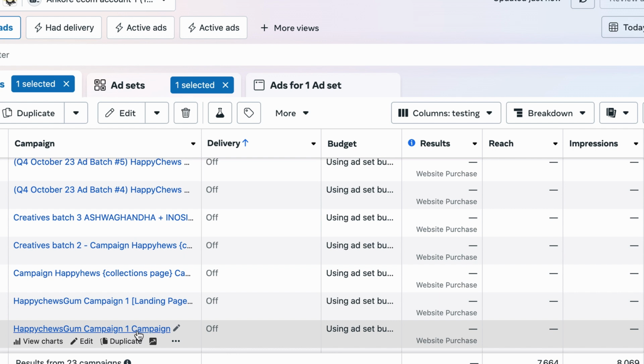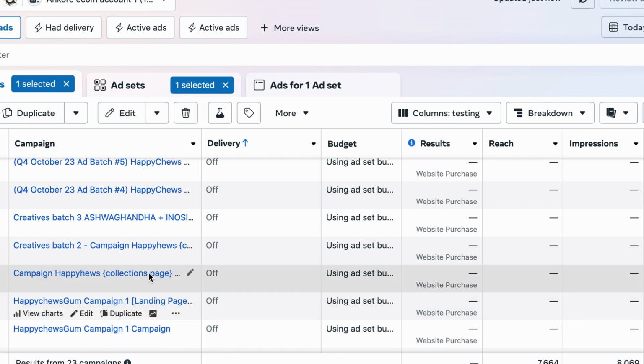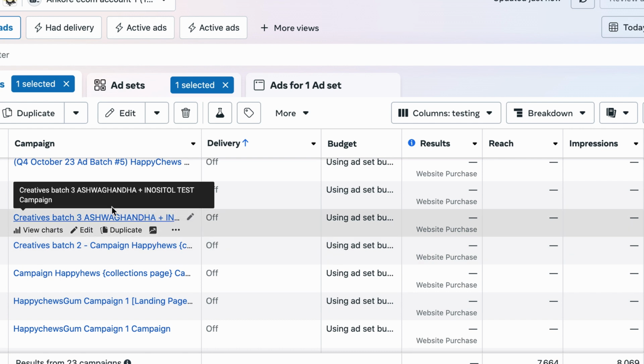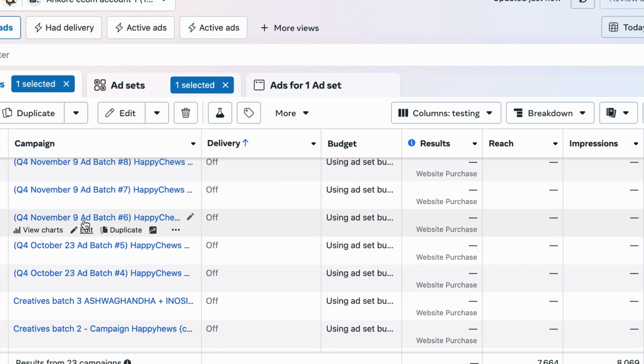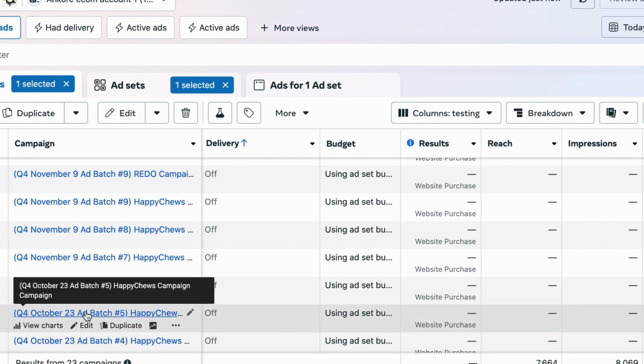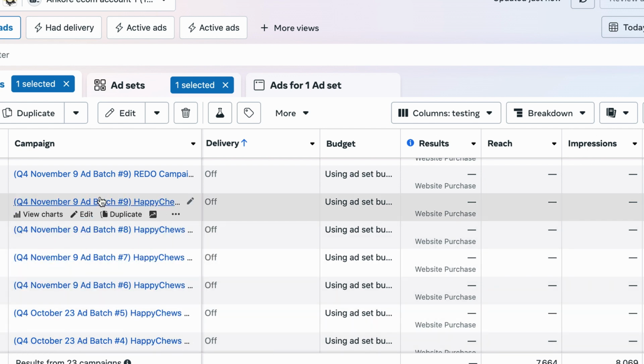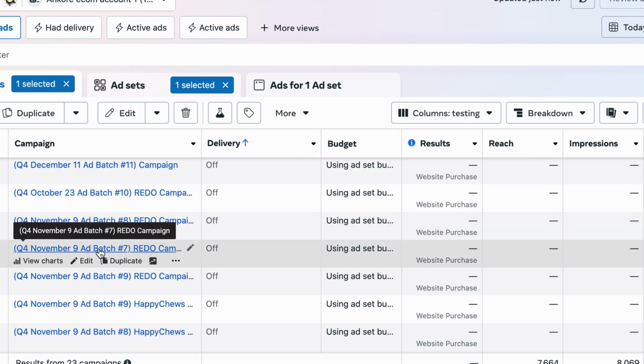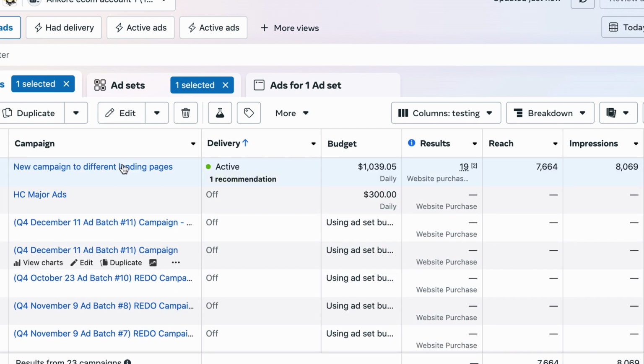So I ran this one, right? Failed, failed, failed, failed, failed. I'm going to keep going till we get to the one that's succeeding. Failed, failed, failed. This one was actually, you know what? Failed because it was running to my product page and my product page wasn't even doing that good. So guys, it takes some time, and I'm going to show you right now also how many ad sets were in each one, right?